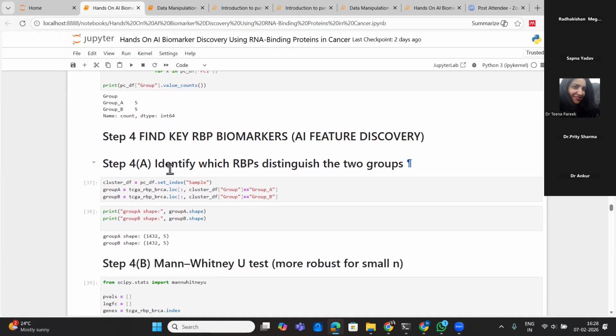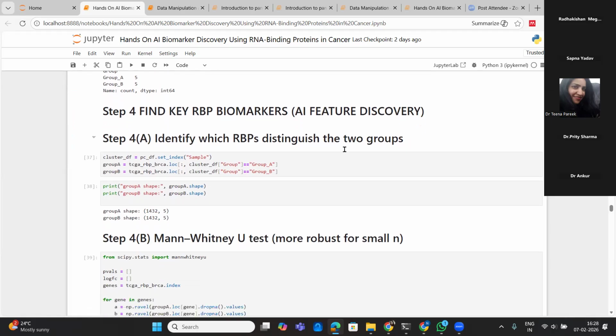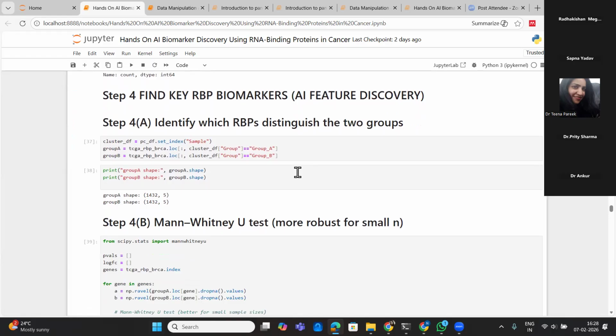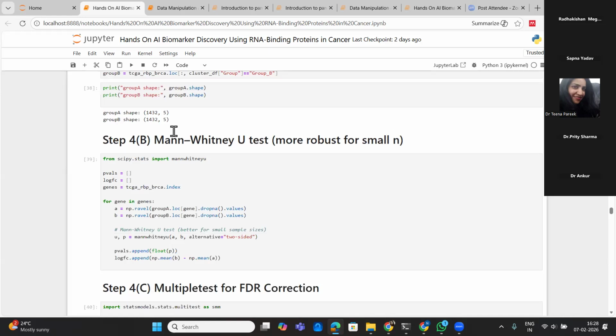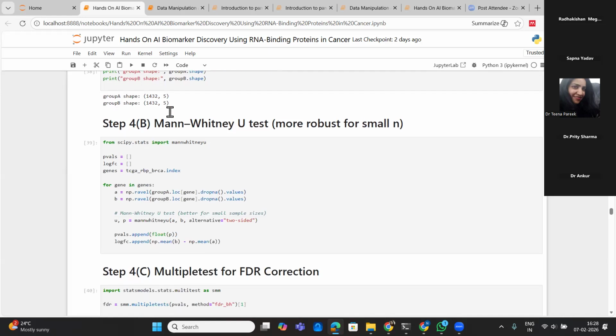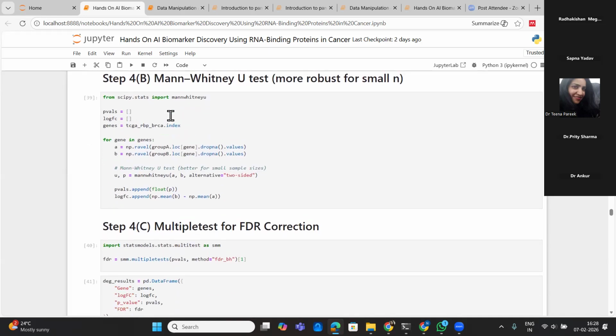After finding the groups, we find key RBP biomarkers on the basis of AI feature discovery. For this, identify which RBP distinguishes the two groups. We apply this for group A and group B. In group A we have this type, and in group B we have the number of genes, and the number of samples is 5. After that, we apply the Mann-Whitney U test, which is robust for small n.